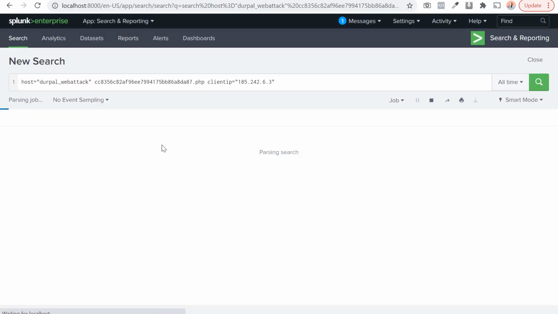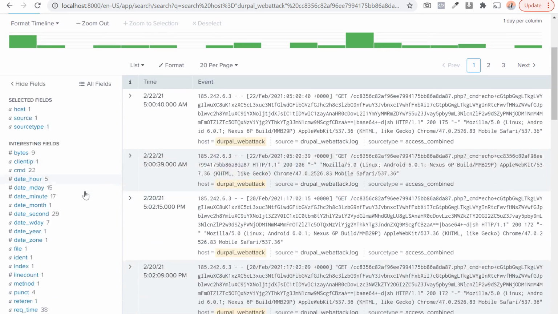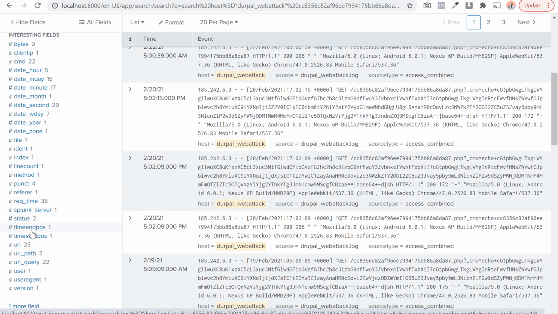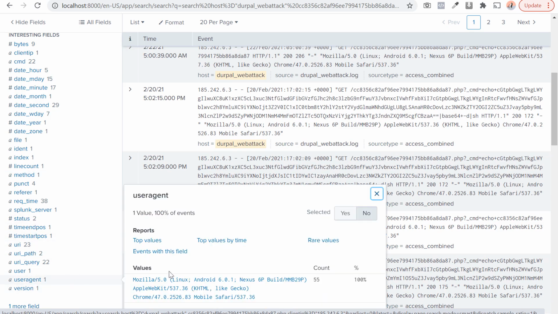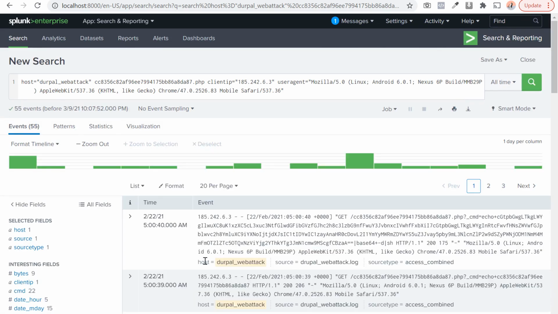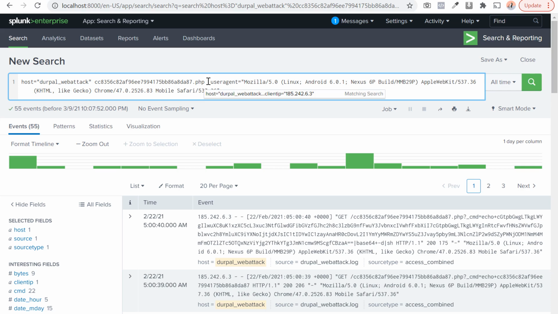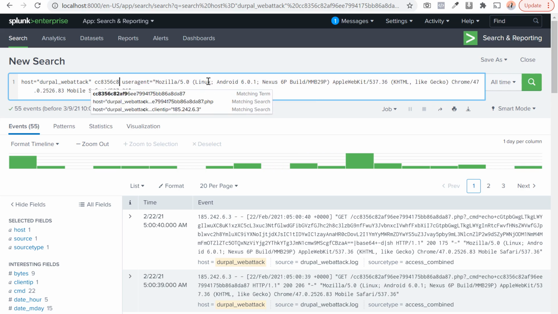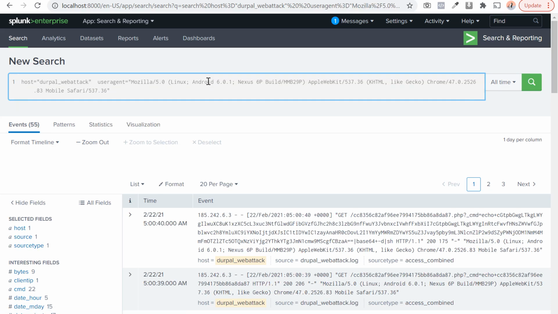We can take just one of them and then look at the user agent. Probably the user agent will be here. We see that the user agent is Mozilla, Linux or Android, and then it has 6P build and some information about his user agent. Probably all of them are using the exact same user agent. If they are not different people, we believe that is the same attacker, so we can just search through the web attacks for anyone that has this user agent.